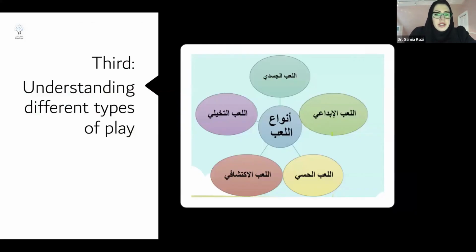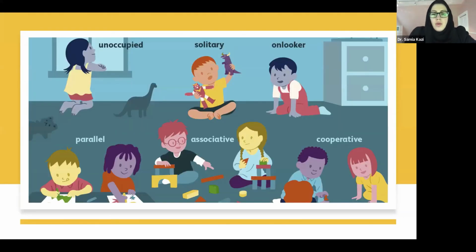So third is understanding different types of play. If you've attended any early childhood qualifications or certifications, we always talk about the importance of play, right?